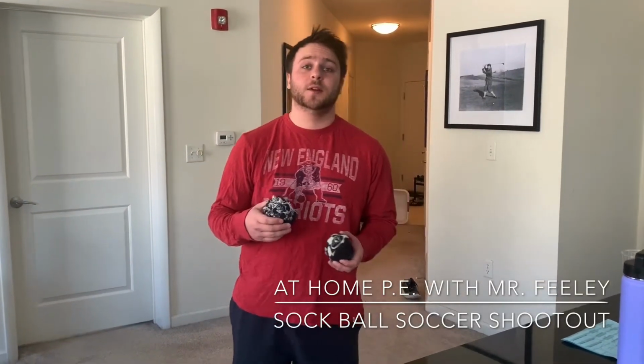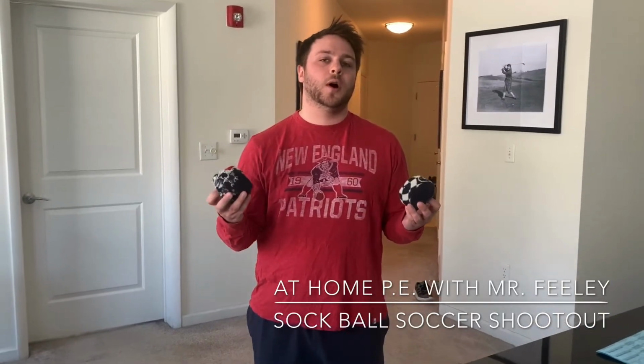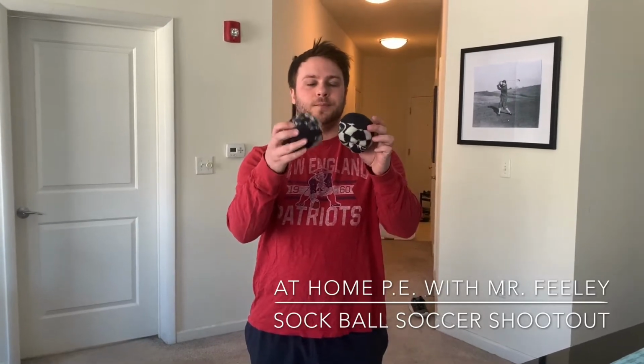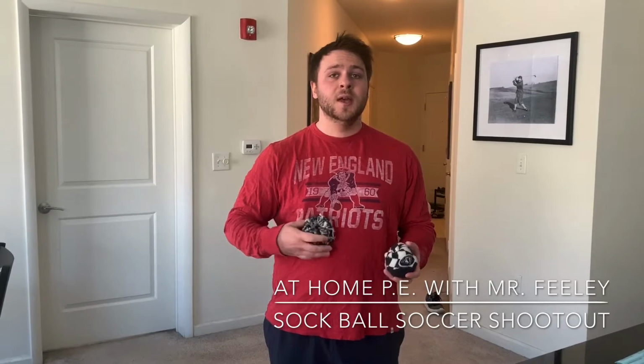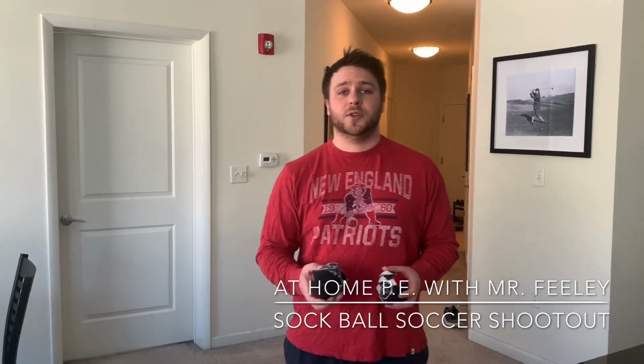Today we have a little bit of sock ball soccer for you. We're going to be practicing our soccer passing and kicking skills. If you don't have a small ball, I would definitely advise using sock balls for this. They're soft, so they bounce off things and won't break anything, especially if you're stuck inside the house. And they roll and bounce in weird ways, so it offers a little bit of a challenge.